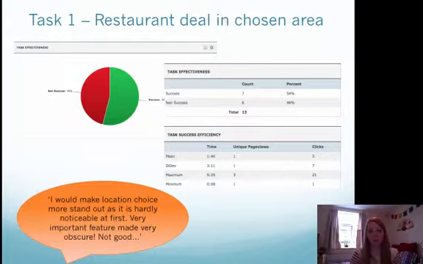One of the tasks we asked the users to complete was to find a restaurant deal in their chosen area. As you can see from the graph, it only has a 54% success rate and the maximum time spent on it was 9.5 minutes, so this needs to be dramatically reduced. One of the users comments saying that the location needs to stand out as it's hardly noticeable, and it's a very important feature.